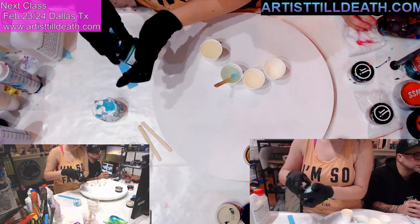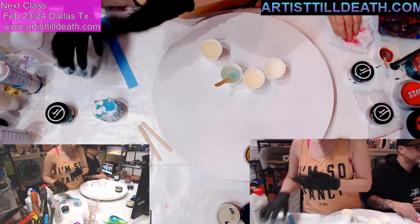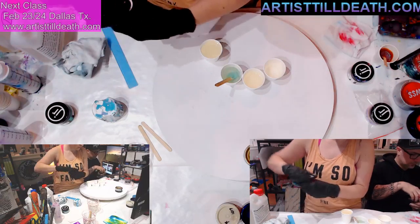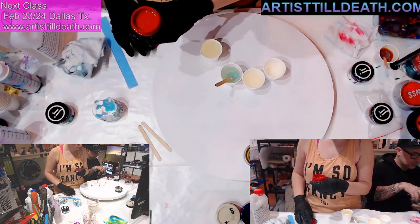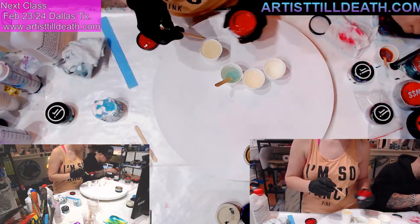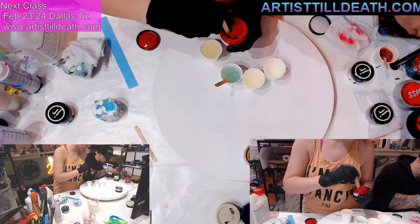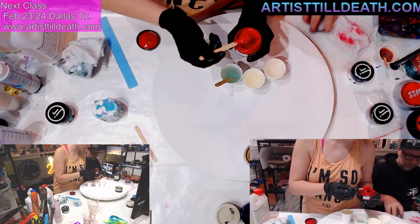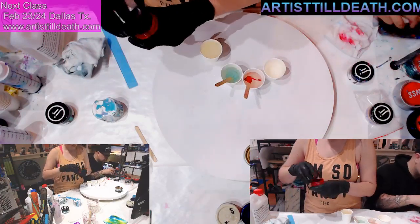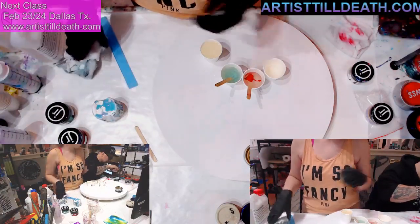I love Breakfast at Tiffany's. It's so Tiffany. Where did my red go? There it is. Oh, this color. Glitter. And Just Resin should have their glitters in this coming week, which means I should have mine in the next like 10 days, hopefully-ish. As soon as they get theirs in, I'll be putting a big order in so I don't run out again.